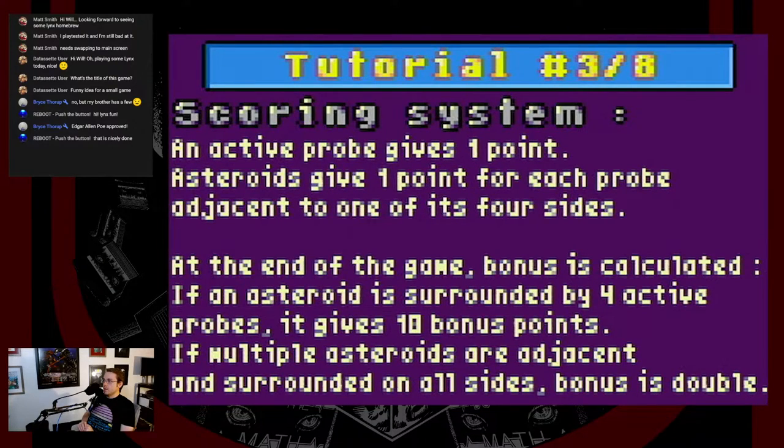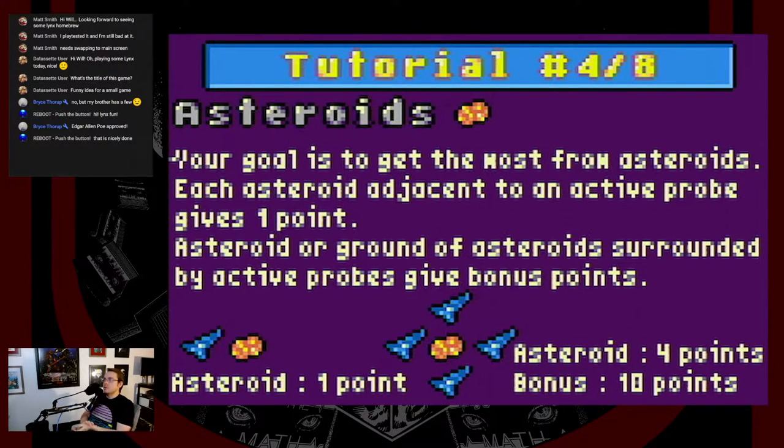Okay, at the end of the game, bonus is calculated. If an asteroid is surrounded by four active probes, it gives you 10 bonus points. If multiple asteroids are adjacent and surrounded on all sides, bonus is double. Asteroids, your goal is to get the most from asteroids. Each asteroid adjacent to an active probe gives 1 point. An asteroid or group of asteroids surrounded by active probes gives bonus points. Okay, so we're supposed to just surround asteroids with stuff, right?